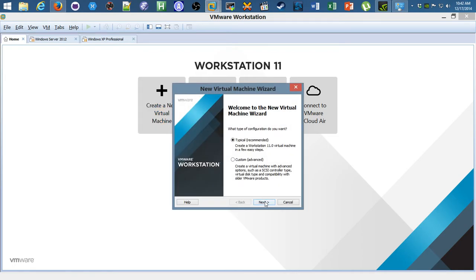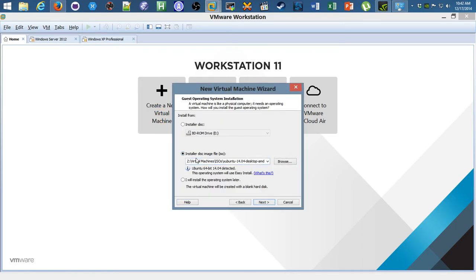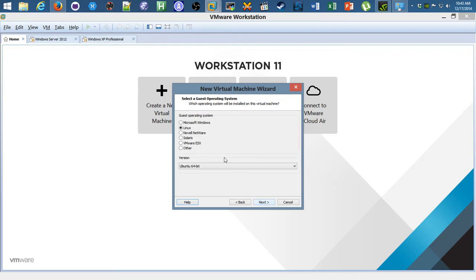So I'm going to go ahead and create a new virtual machine. If you do happen to set up on a virtual machine and you're learning from me here, in general, it's okay to use this easy install process, and I use it all the time. But in this particular instance, I want to show everybody the different steps that we go through so that they can do it on their own physical machine, and especially important steps that will be significant if you're installing on a physical machine. They'll be dual or multi-booting. So I'm going to set to install the operating system later, so it does not do the easy installation process.